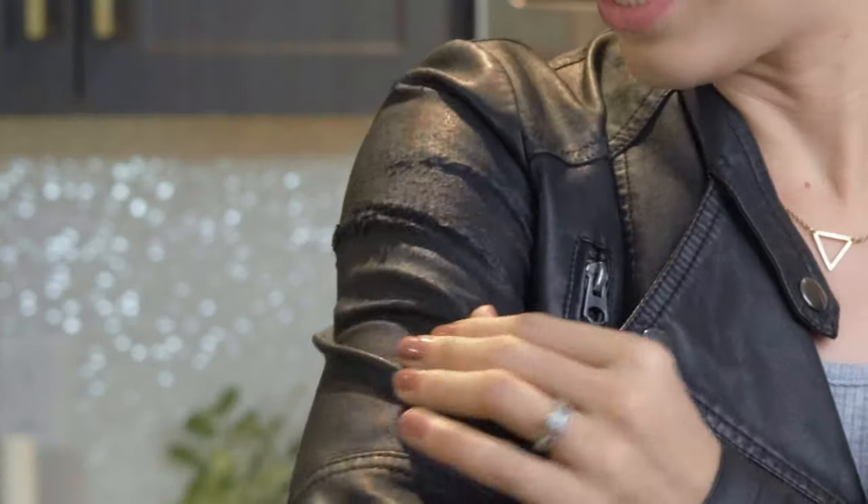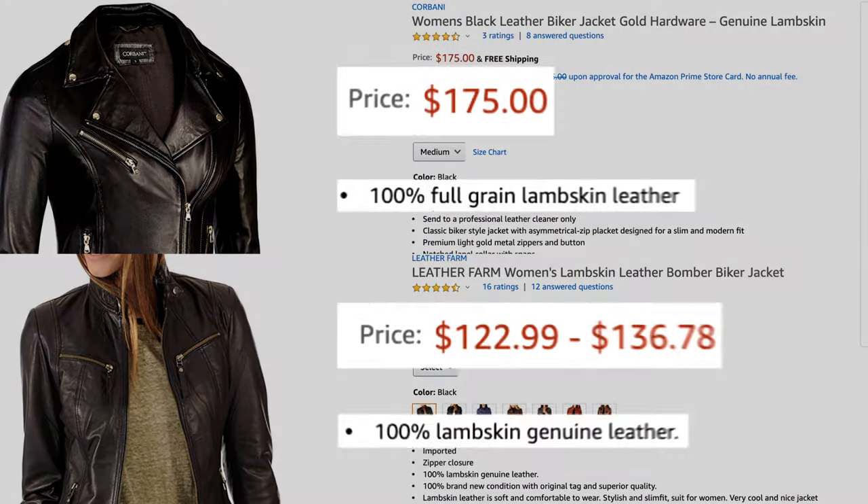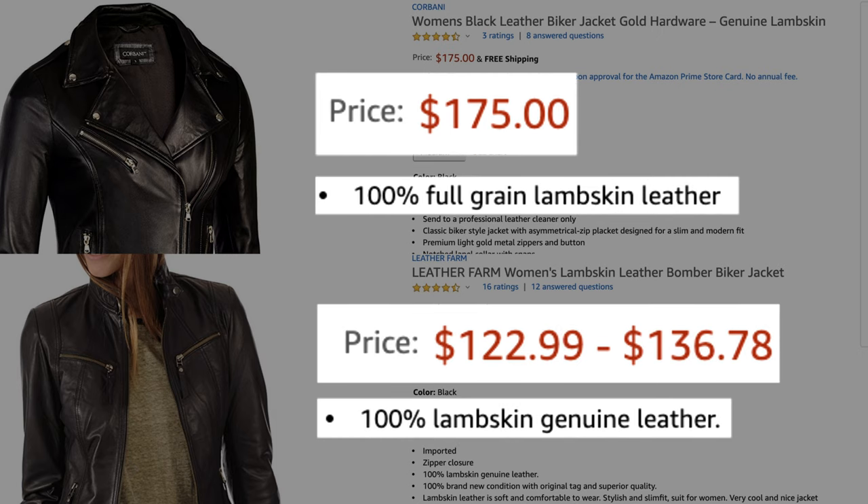I have this jacket that it's literally been crumbling and falling apart like a plastic park bench in the sun. It doesn't look good anymore and I don't want to wear it. That was super disappointing, and that's when I figured out there are a lot of different types of leather. When you're shopping, you're going to see a big difference in price point. The higher up you go in the grade, the more expensive it's going to be, but it really is because the quality is just better. So let's talk about leather.